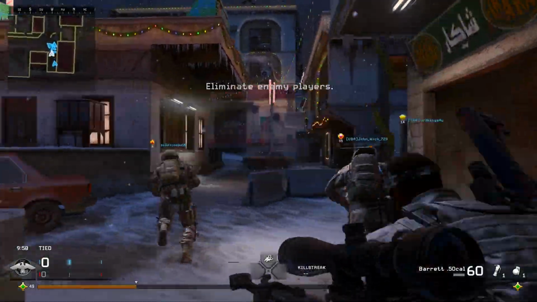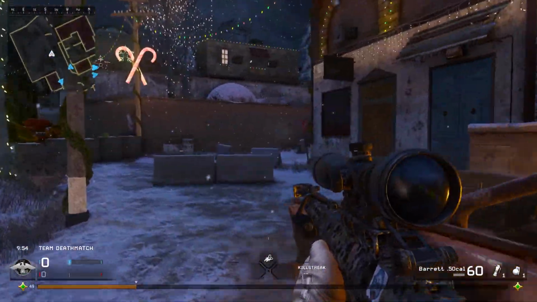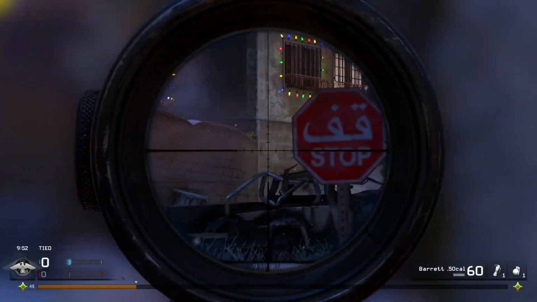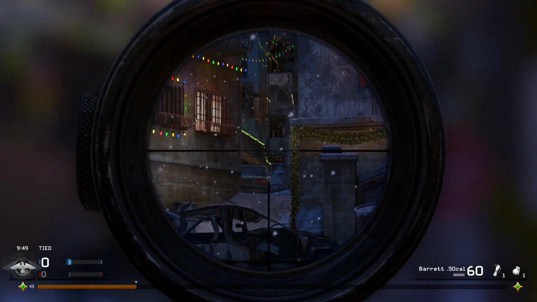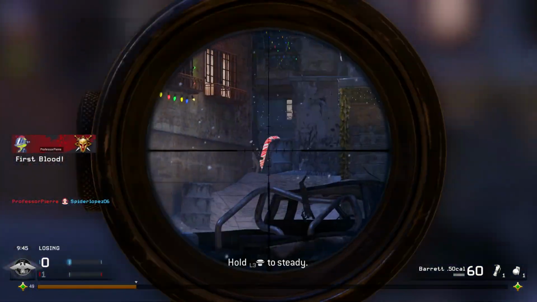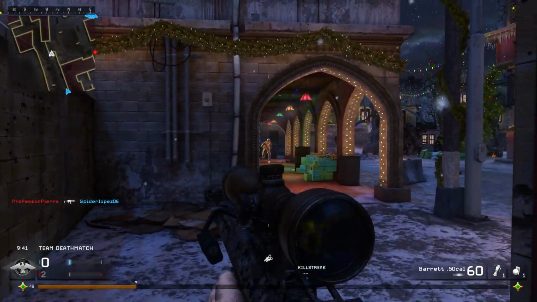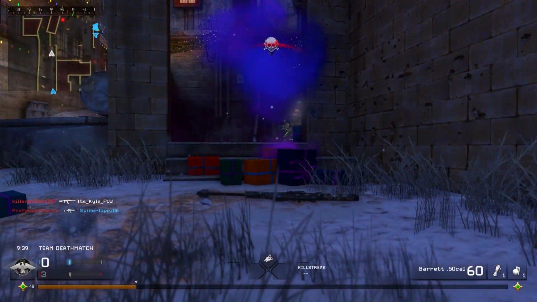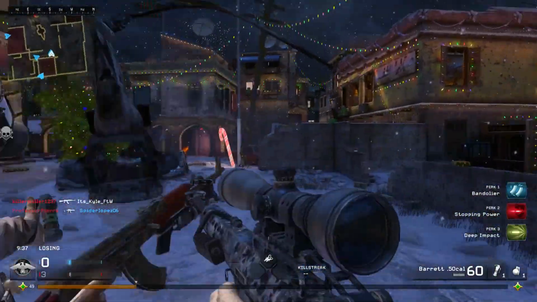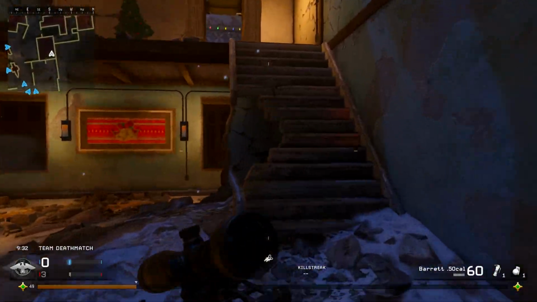All right, guys, welcome into game number two. We are playing some TDM on Winter Crash, which is really a fun map, one of the OG of the OG maps. But funnily enough, this map was actually only available, I believe, on PC for a while. Kind of crazy, one of the only PC exclusive Call of Duty maps ever, I think.